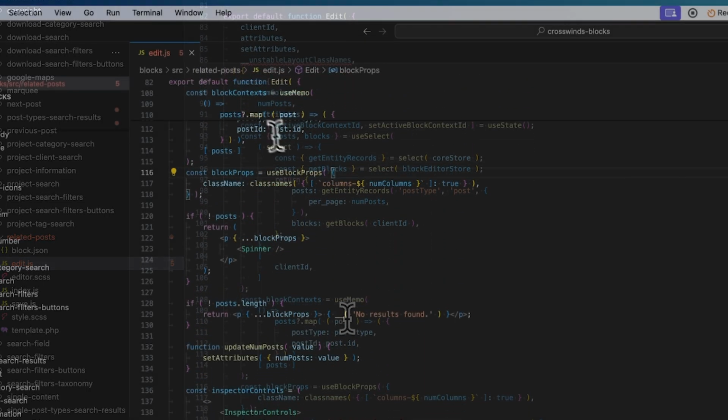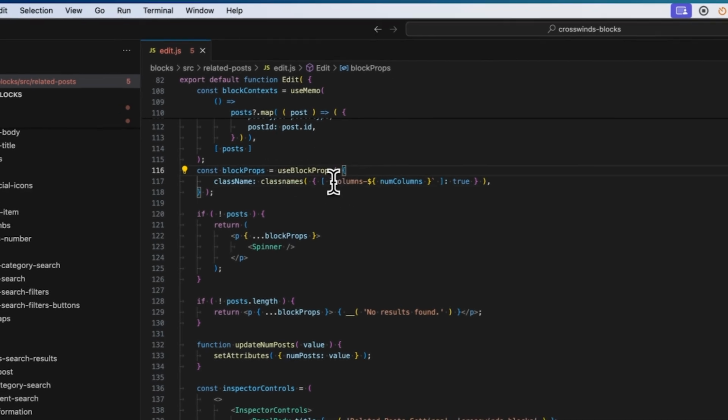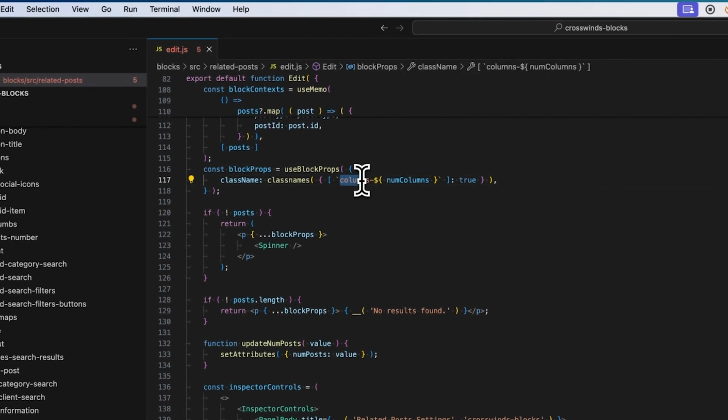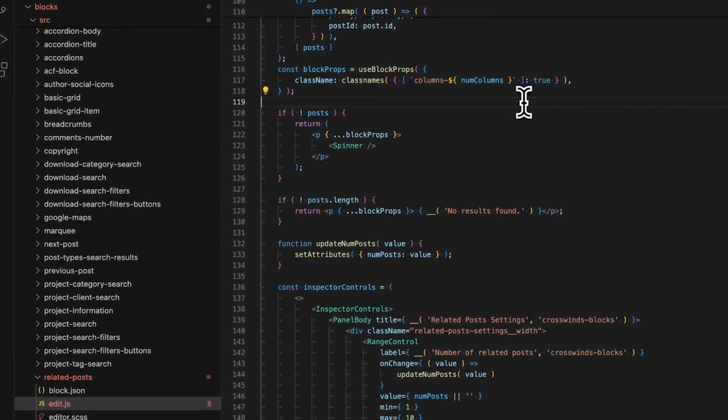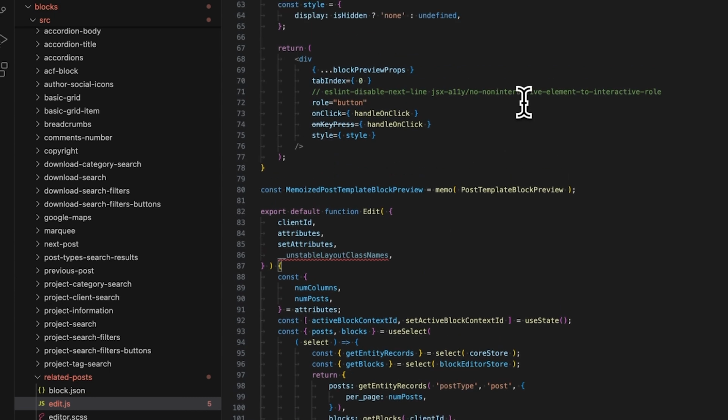And this uses the same class that the grid view for the post template / query loop block uses. So we don't have to write too much extra CSS for our block. Essentially this is the query loop block, just changed with a couple of different settings to get our related post block.